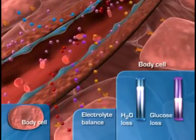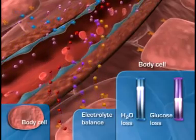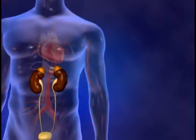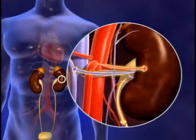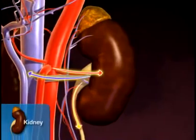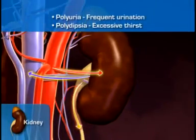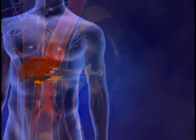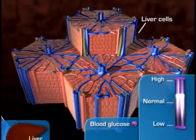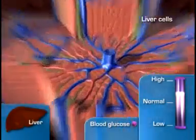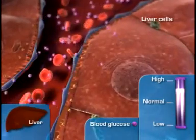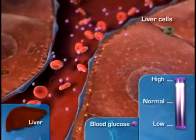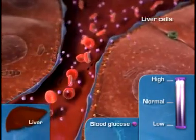A deadly cycle develops as water loss exceeds electrolyte and glucose loss, perpetuating dehydration, which in turn exacerbates the electrolyte imbalance. Excess fluid is eliminated by the kidneys. Osmotic diuresis often leads to frequent urination called polyuria. Polyuria, along with polydipsia — or excessive thirst — are two common symptoms of diabetes. Meanwhile, the liver converts the liberated amino acids into urea and still more glucose, contributing to further hyperglycemia and glycosuria, which leads to even greater electrolyte imbalance, even as the kidneys become increasingly unable to process and excrete the rising levels of glucose.